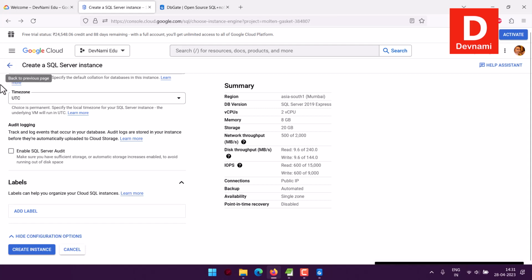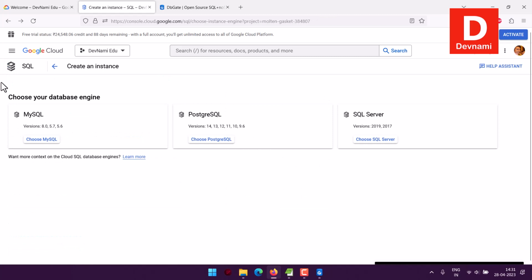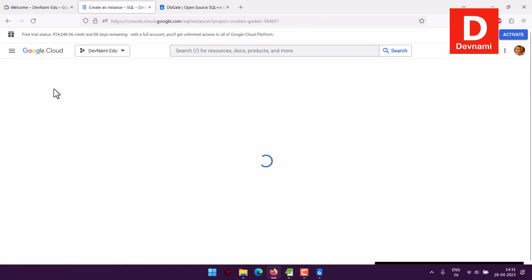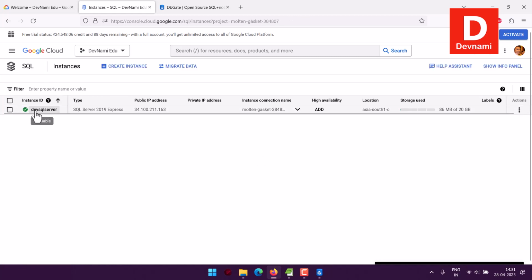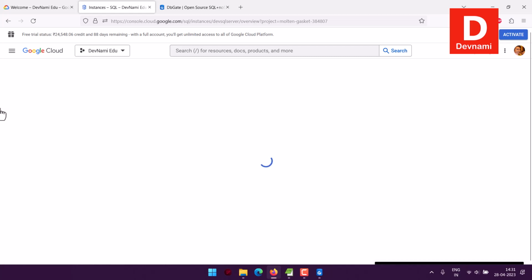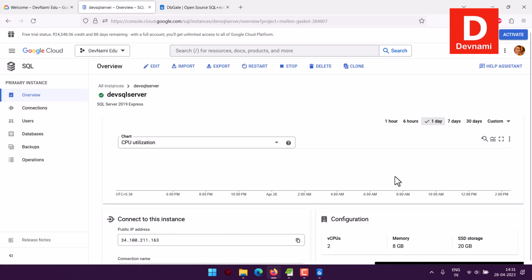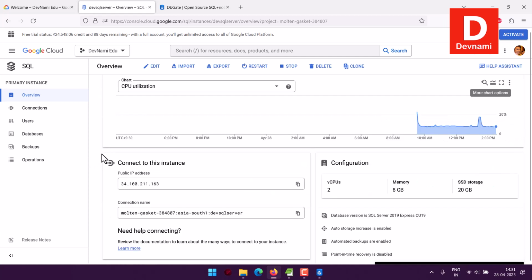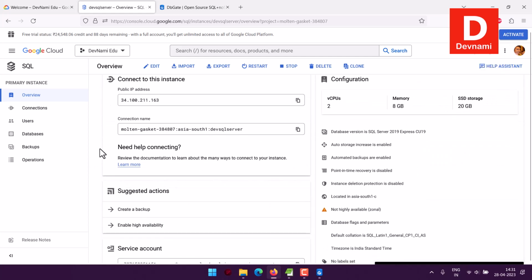So I already created one instance, so we will go there and check. Now here, let's go to instances. Let me click on the name of the instance or instance ID. If you click on that, it should take you to a dashboard like this. It shows CPU utilization. If you don't like it, you can even hide this card, and I will keep it, though it slows things down.